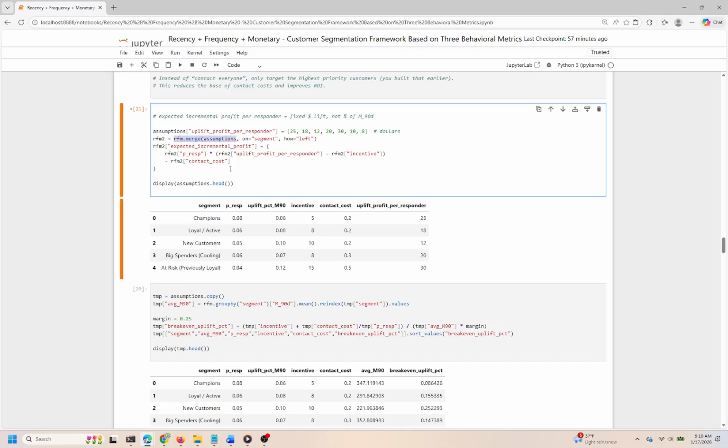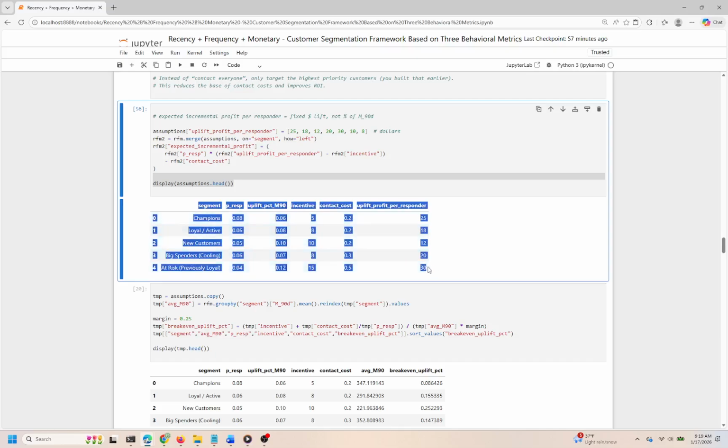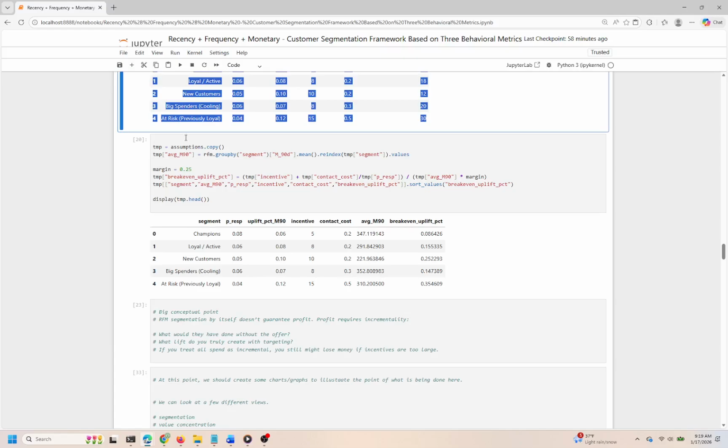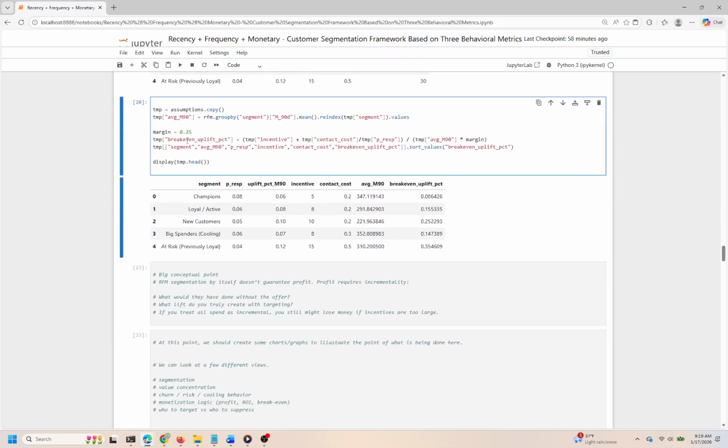to those customers. It's important to recognize that this calculation hinges on our assumptions about responder behavior and financial metrics. If the assumptions are even slightly off, the results can significantly vary, which could lead to misguided marketing investments. Hence, clarity in our assumptions is key. As we display the first few entries of our assumptions, we're effectively setting the stage for understanding how these figures will play out in our overall profit analysis. Moving forward, the next cell will likely take this analysis further, applying these insights to strategic decisions or validation of the profitability of different marketing tactics.